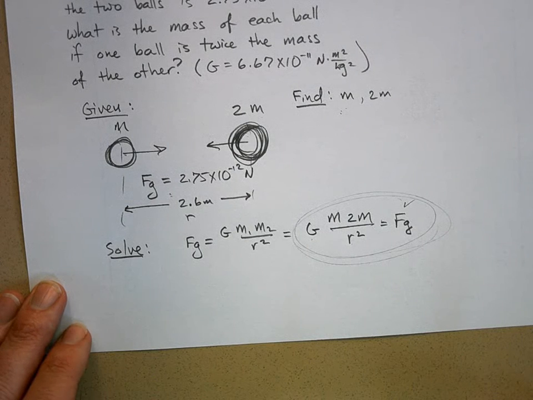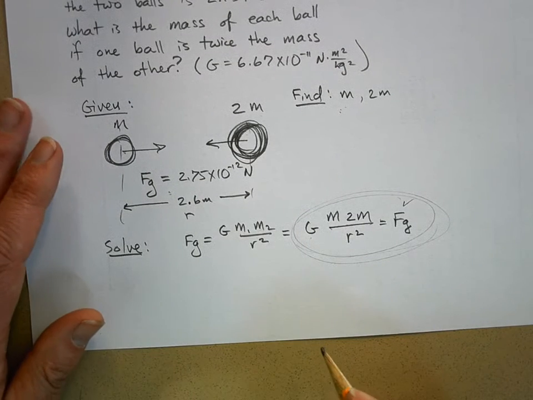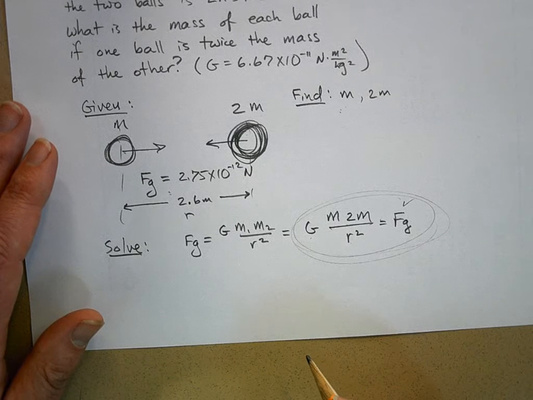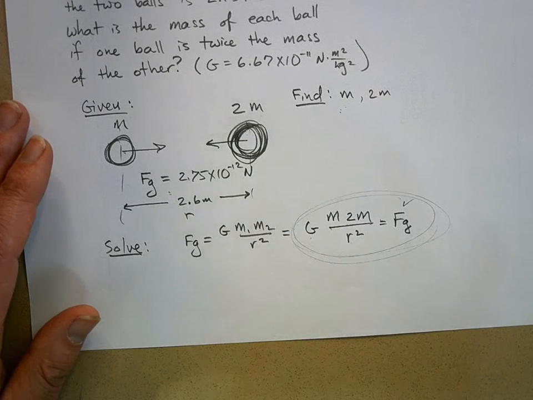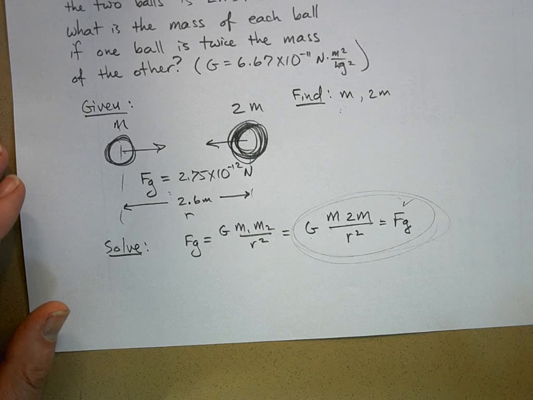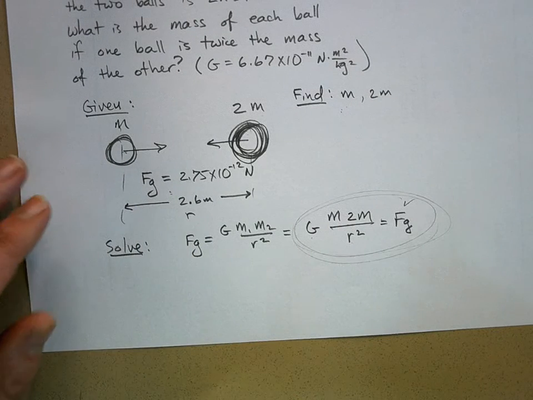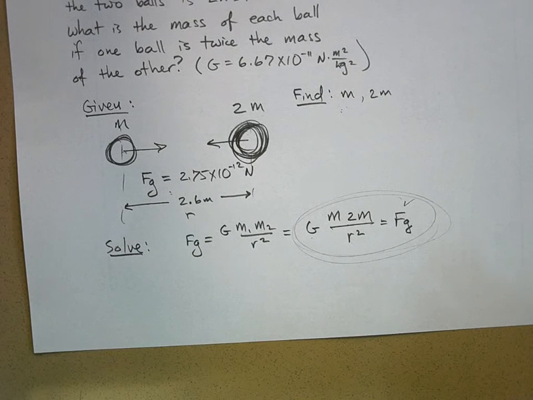Is there a difference between a little r and big R? Yes. Usually if it's a capital R, that's the radius of a planet or something like that. Little r is the distance between the center of one object and the center of the other. And little r quite often represents, if we're talking about circular orbits, the radius of the orbit.